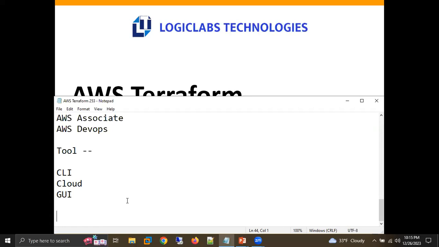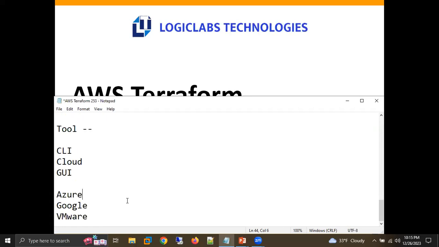But yes, if you want to work on Azure, you definitely need to have some Azure knowledge also. Like in AWS, we call it EC2. In Azure, it is called a virtual machine. In AWS, we have S3. Am I right, Prasad? Yes, right. There we have blob storage, an Azure storage account container. So you need to know the terminologies of that particular platform.